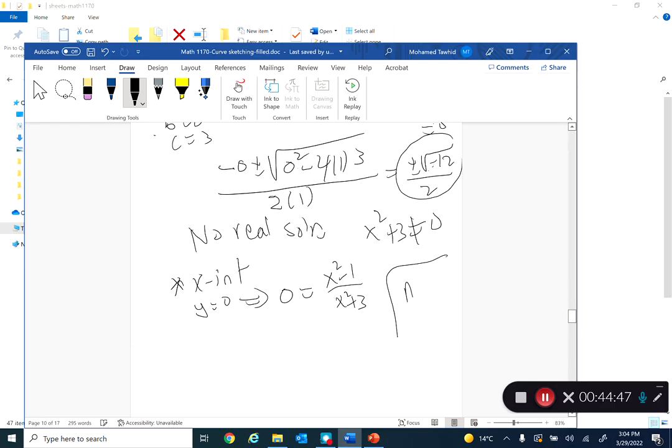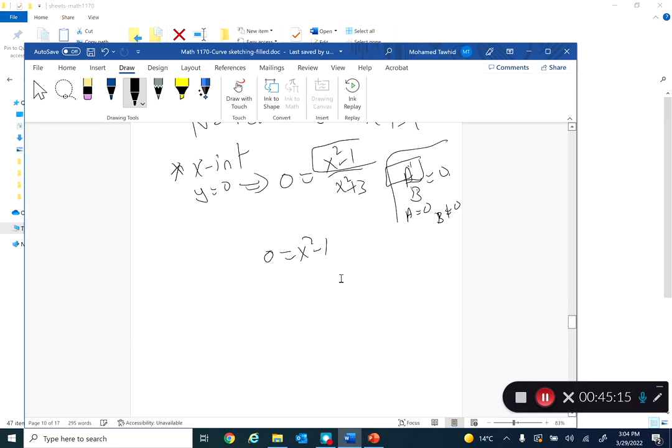Now let us recall, if you have a over b equals 0, then what is your a? Your a should be 0. What about your b? Your b cannot be 0, right? If you have a fraction equals 0, then always you take whatever you have up, that is the one that could be 0. The one that is down is non-zero. So what is your x here? Take whatever you have up, which is 0, equal x squared minus 1. Now I use quadratic. You can use or factor, right? So you can factor this, x minus 1, x plus 1. Then use zero product. So your x equals 1 or your x equals negative 1.